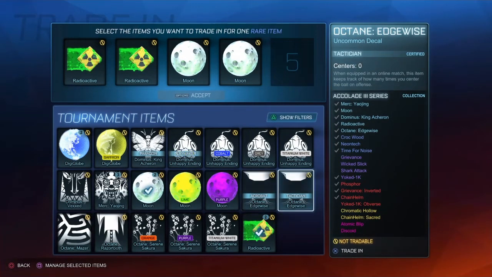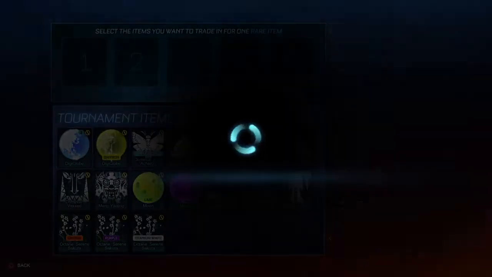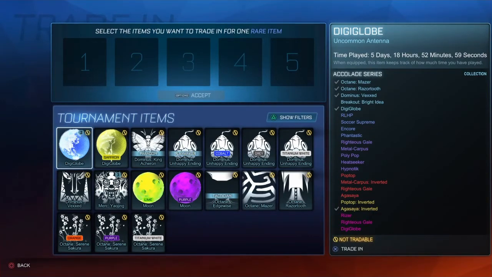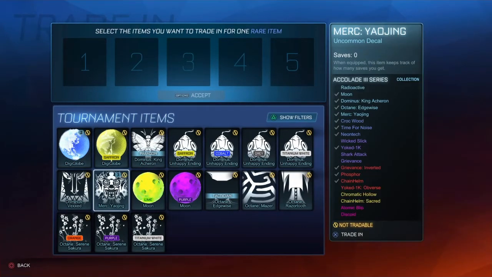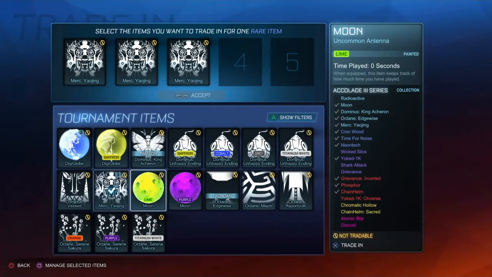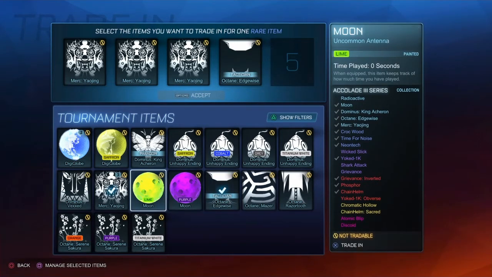And I do then get rid of one of the other Edgewises as well, as I remember, to get a rare. Which, again, I get another Crockwood non-painted, fantastic. Just what you'd wanted, I suppose. I think the banner's quite nice, but a painted version's going to obviously look a lot better. I get rid of the Yaojings, not interested in them. The Edgewise can go as well, it's trash. And I do get rid of the King Acherion as well, because I just want the new ones rather than the old. I'm not that keen.